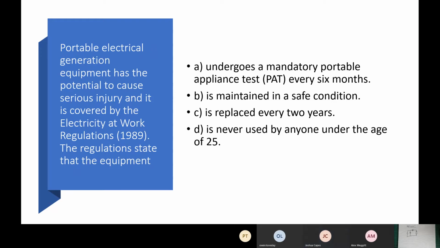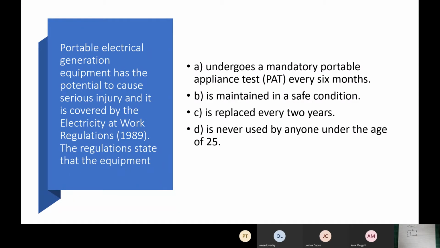Yeah, exactly. Remember, the Electricity at Work Regulations was written in 1989 and came into force on April Fool's Day 1990. And it hasn't really been updated since 1990. So 30 years on, technology and everything has moved on a lot, but the regulations haven't. Now, PAT testing, although it was ongoing 30 years ago, wasn't as extensive as it is now, and it's evolved. But PAT testing is only used as a method of establishing that equipment has been maintained in a safe condition.